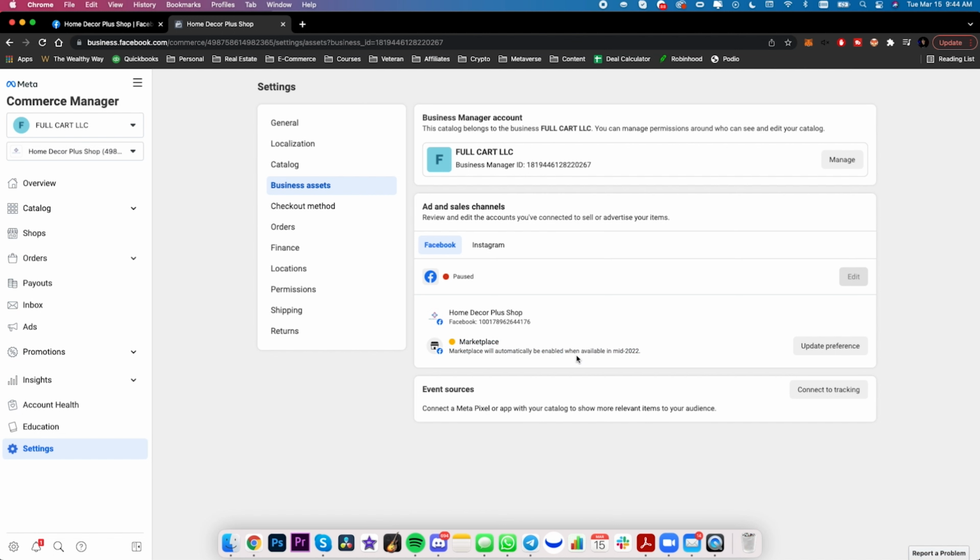But just make sure that you enable it so that it automatically enables itself once it is available. And that's kind of the biggest thing that we're waiting for right now. And unfortunately, it is a waiting game. There's nothing we can really do. There was a loophole to kind of get this activated, but it seems that they have fixed that glitch. So yeah, there's really nothing we can do right now in regards to this. So yeah, once you enable it, you're going to go over to overview.